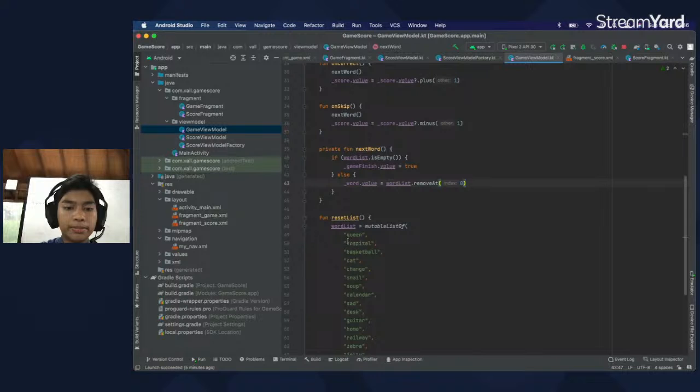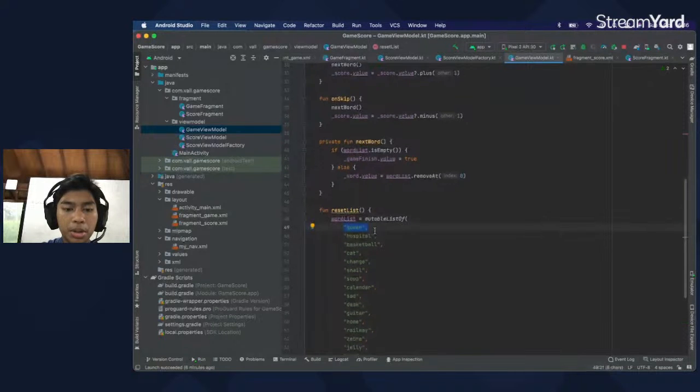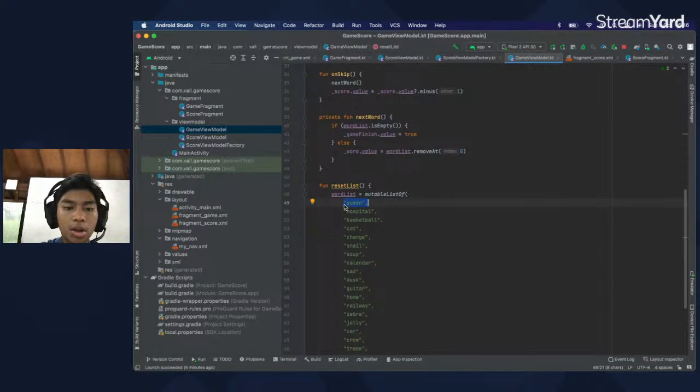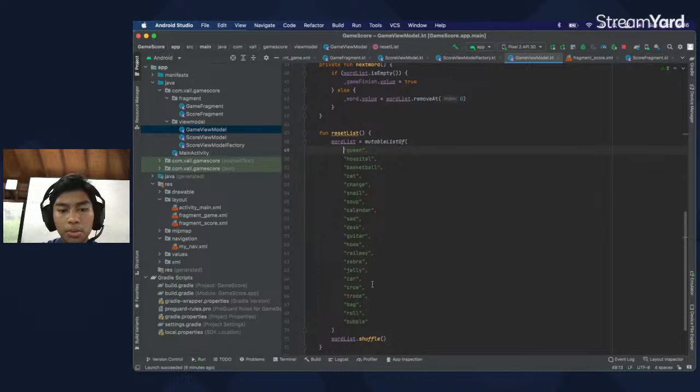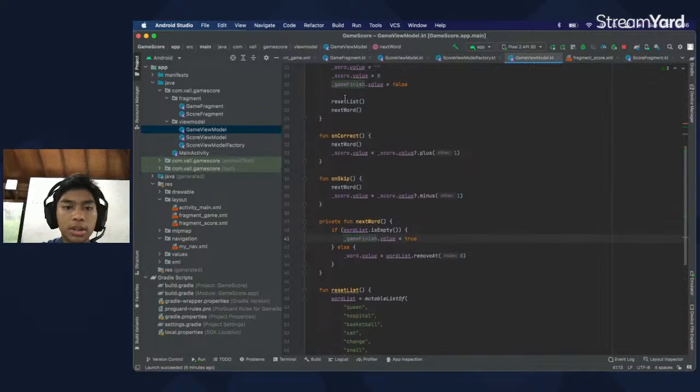So every time next word is clicked or called, one word from this word list variable will disappear. And when all of the words have disappeared, it will run this code block which is going to change the game finish value into true.